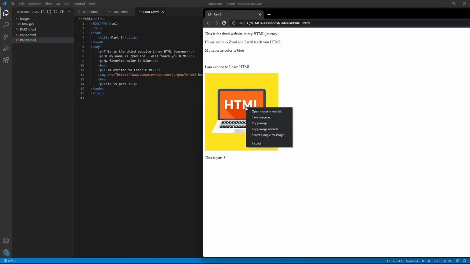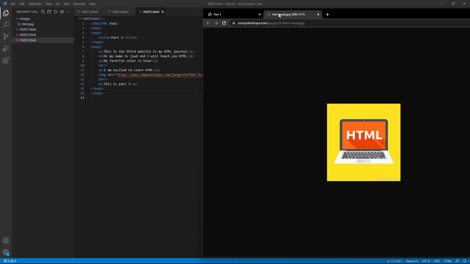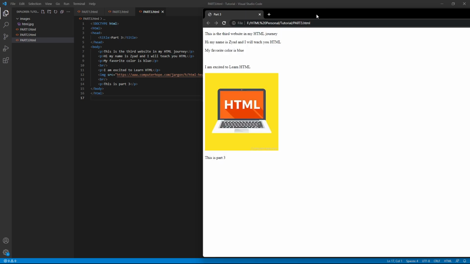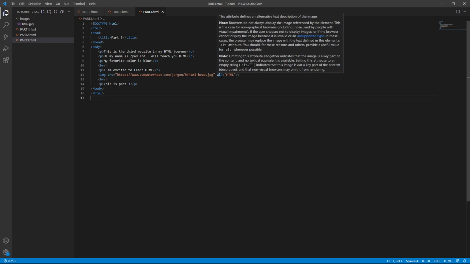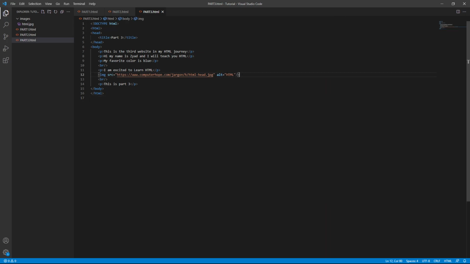And yeah, I guess it doesn't happen all the time, but usually if you just hover over this, there's like a text box that says what the image is. It isn't happening now, but I see HTML head.jpg. It is what it is. It's fine. And alt just gives a title to the image. In my opinion, it doesn't really matter. You can do it. It doesn't change anything too far.